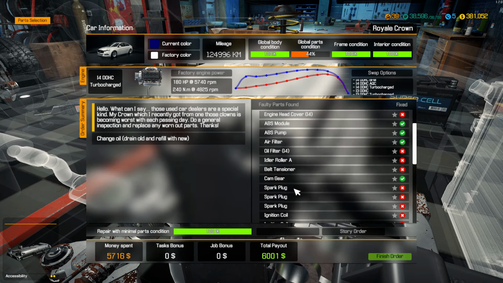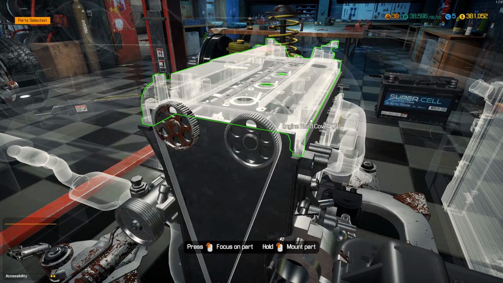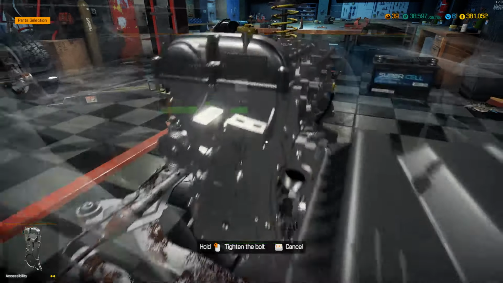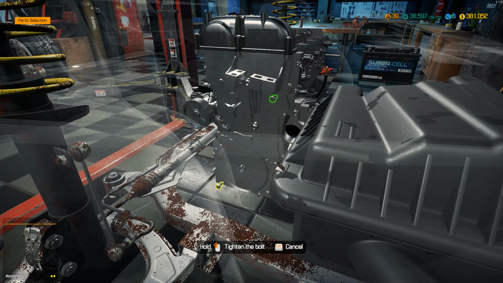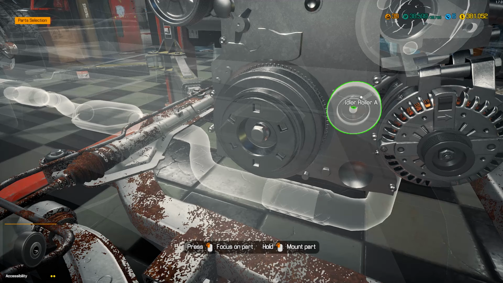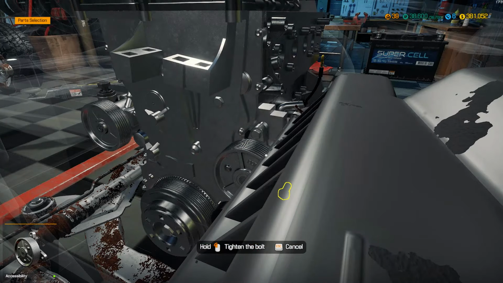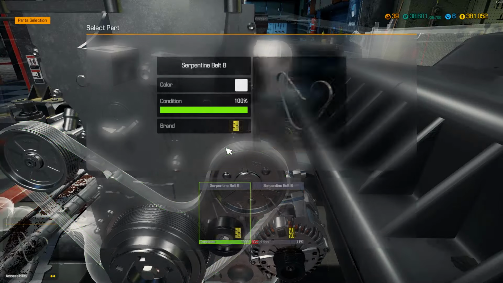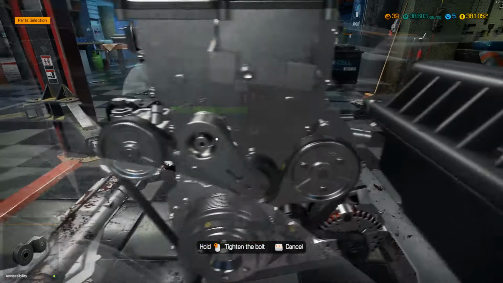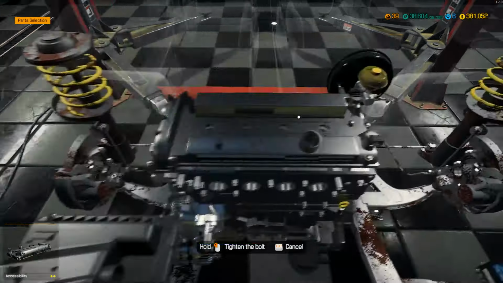Throttle, engine timing. Cam gear check mark. Cam shaft check mark. Okay, we're proceeding on to the next step, which will be the timing belt. We know that's 100%. That's okay. There's only one of those. We can get the gear cover back on. Crankshaft pulley's okay. Idler rollers okay. Water pump's okay. There's only one of those, so we don't have to worry about mixing that up. Serpentine belt B and then A. We've got to get the belt tensioned around there. Okay, so now the timing gears are rebuilt. That's done. Over here, we're going to throw the head cover on now.